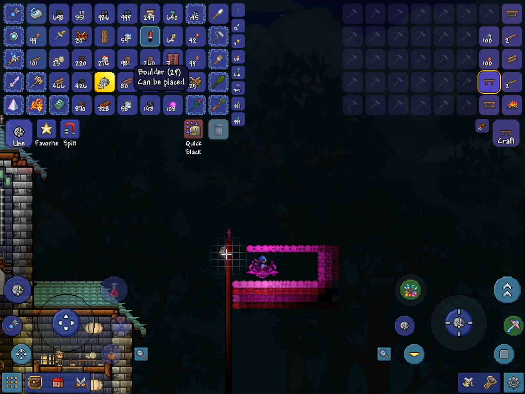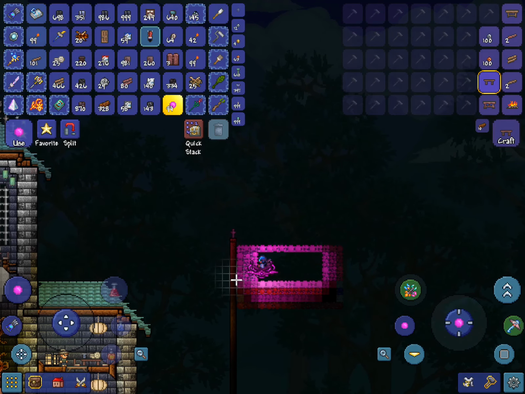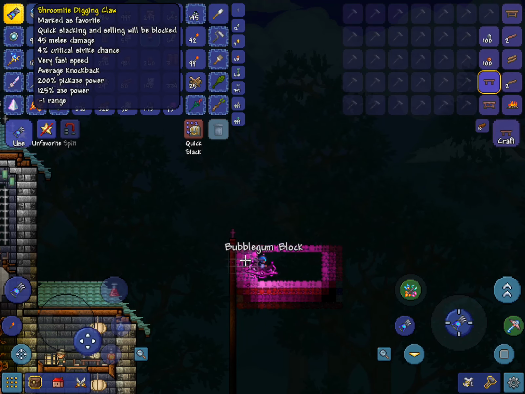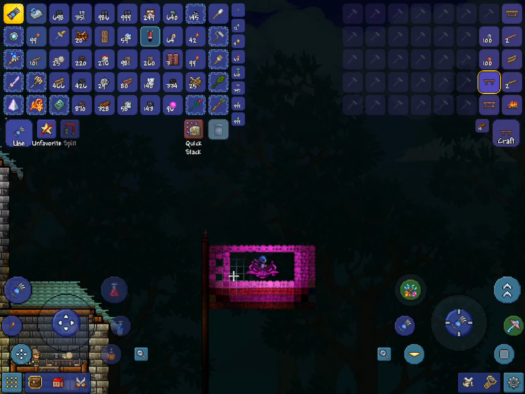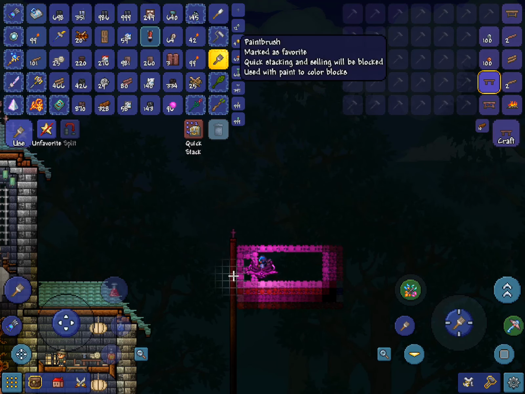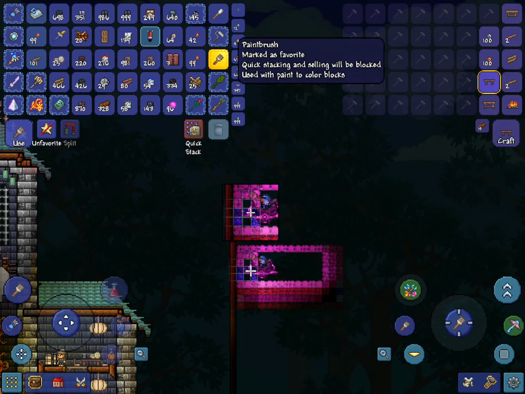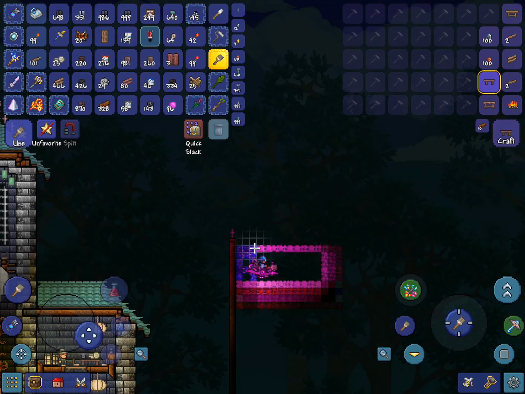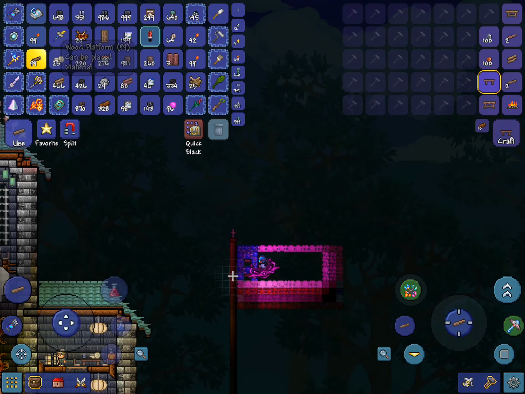So let me take my bubblegum blocks. Okay. So the reason I made it bigger is because I wanted to dig a little holes in it. For a really good reason. And I'm going to show you what that reason is. Very, very soon. So what the reason is, because I'm going to take wood platform and put it.